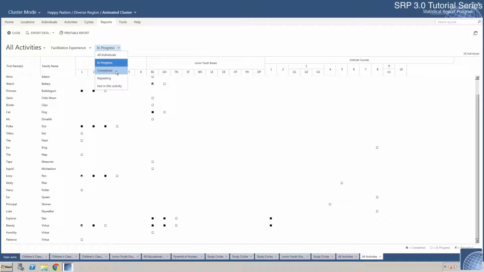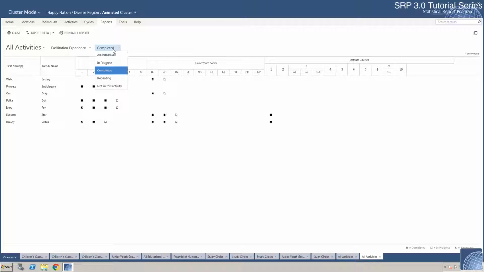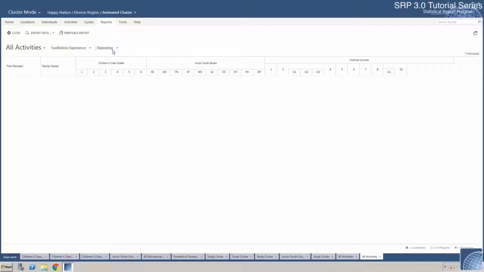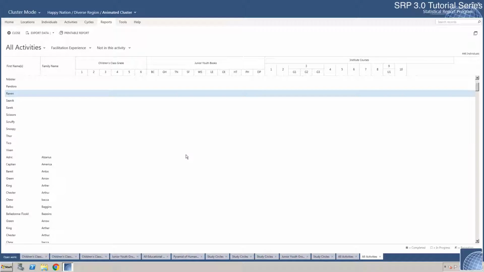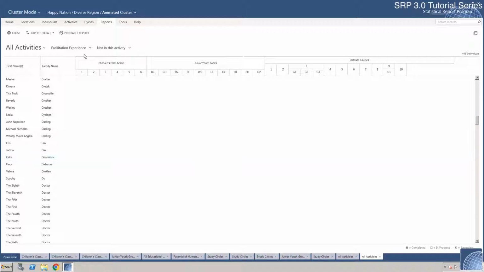And I can select completed once again, repeating, and those that are not currently serving in any of these activities, or don't have facilitation experience in any of these.